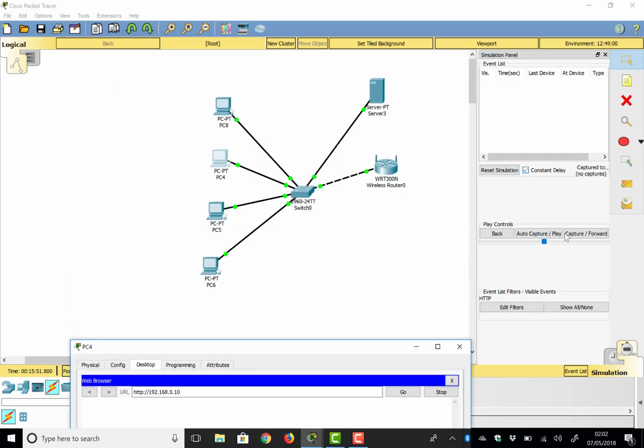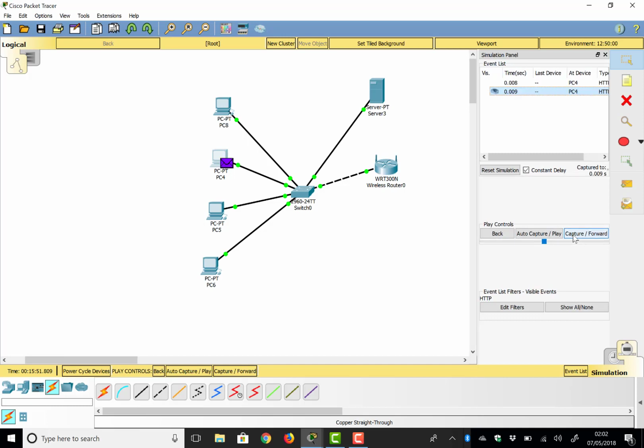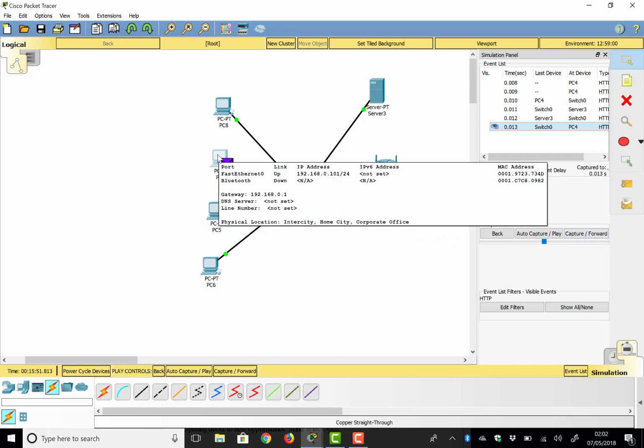Let's see what happens as we run our simulation now. So the IP packet goes down into the switch and goes up to the web server, comes back from the web server to the switch, and is obviously switched back to the right PC, and hey presto, the web page has arrived there.